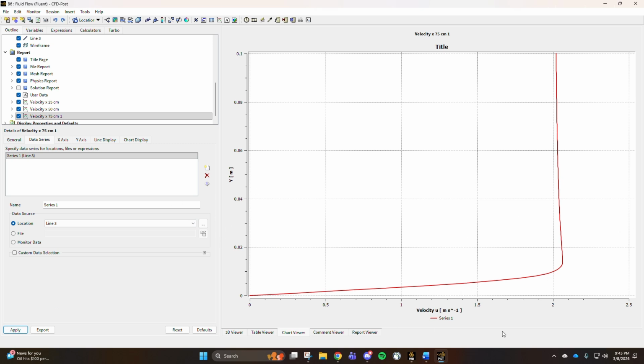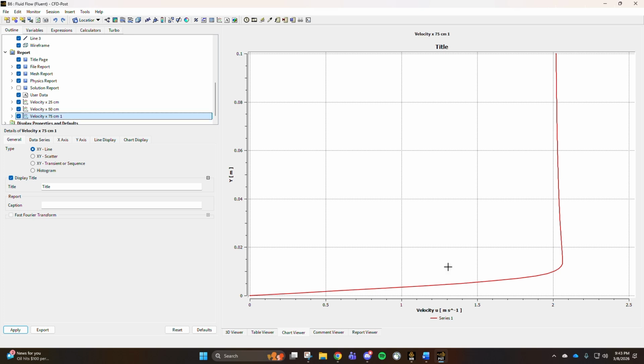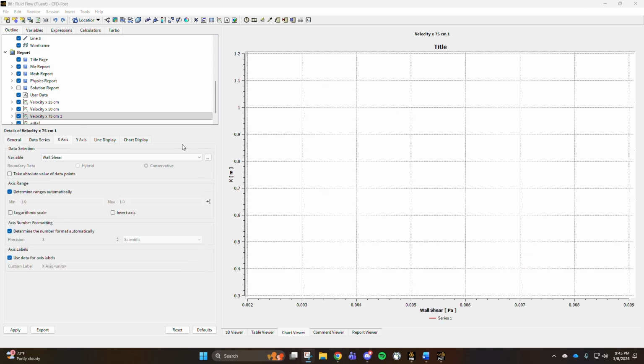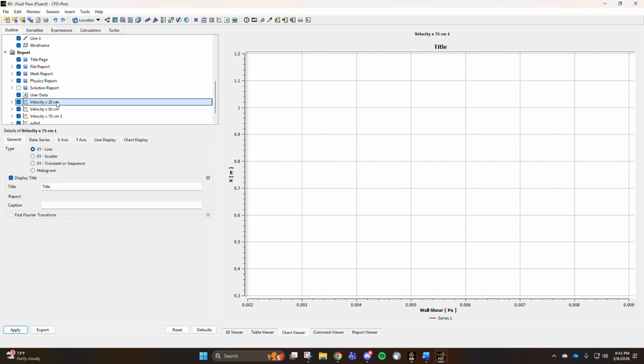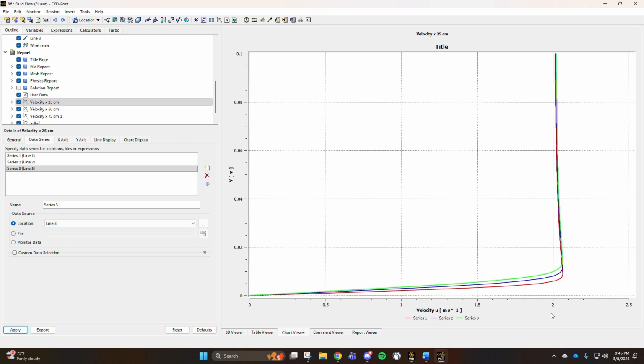And you can see that the velocity here is increasing just a tiny bit as it goes further along the flat plate, which makes sense in the theory. Also, I realized these velocity graphs should actually be combined. So we're going to go here and click a new one for line 2, a new one for line 3, and apply. And as you can see, we are going up in that. So that's actually what we need for the data.